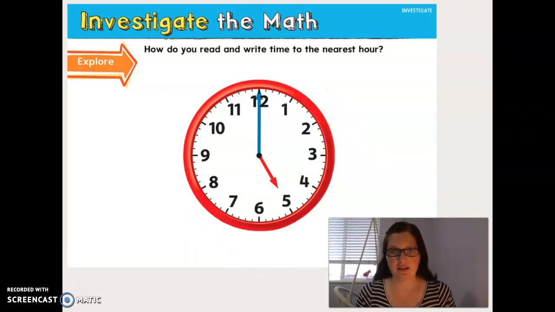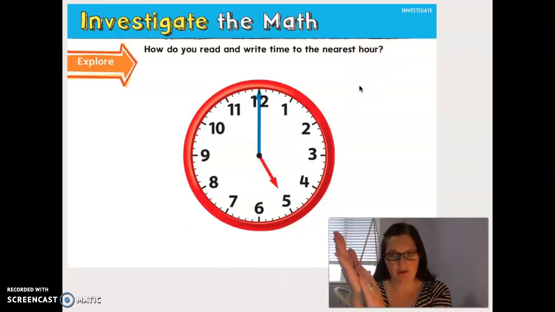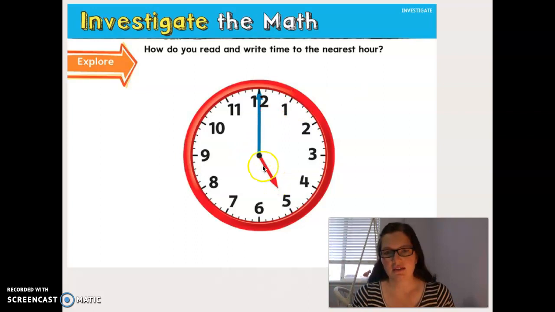So looking at this clock, I can see the parts of my clock. This red hand is the hour hand, and the blue hand is the minute hand. Now, sometimes we read the clock backwards because we get the hands confused. The first one we read is the hour hand, and it's the shorter word and the shorter hand. Okay, so hour is only 4 letters long and only 1 syllable. Hour. So the short hand shows the hour.